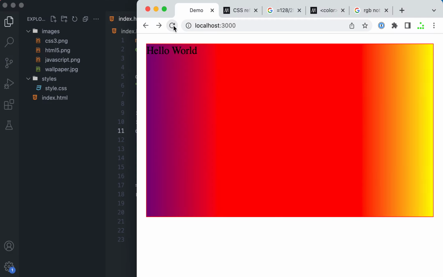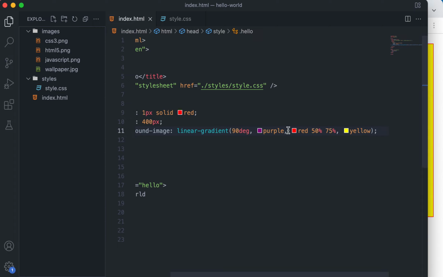Because let's say I do 50%. Right now I'm doing something like this, but now I want to change purple. I don't want to start purple from 0%. I want to keep the purple from 0 to 25% solid, and the gradient from purple to red should happen only in the 25% to 50% range, right? Then I can put here 25%.